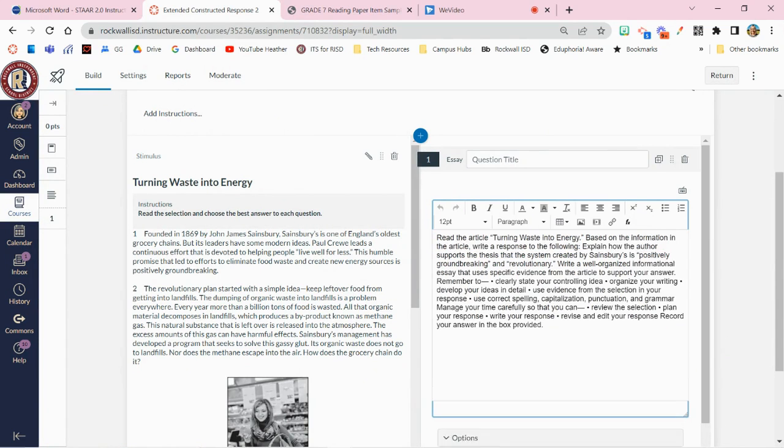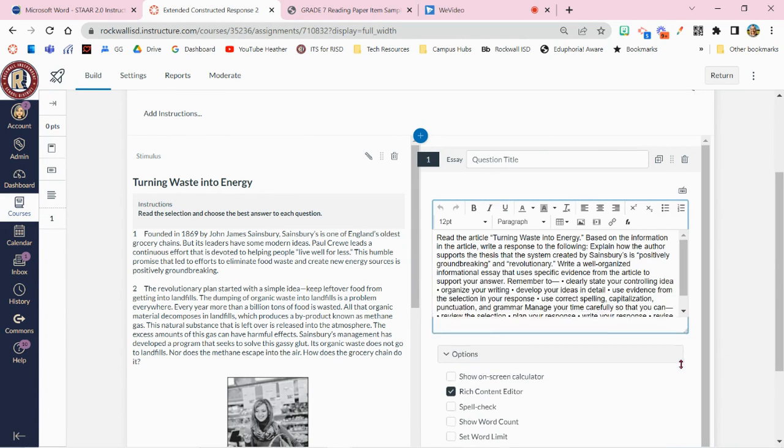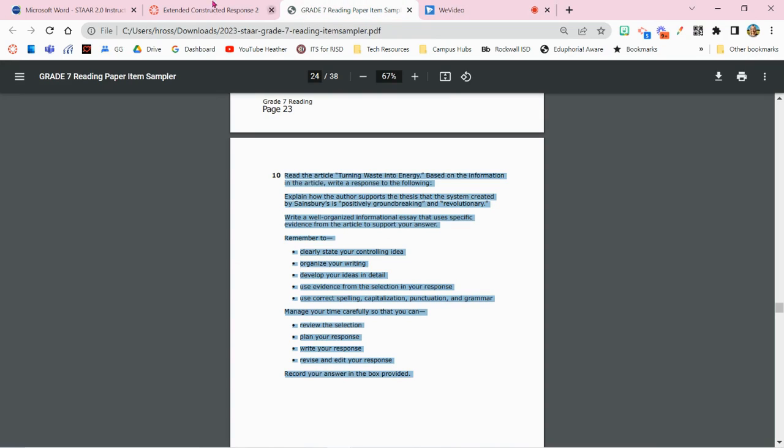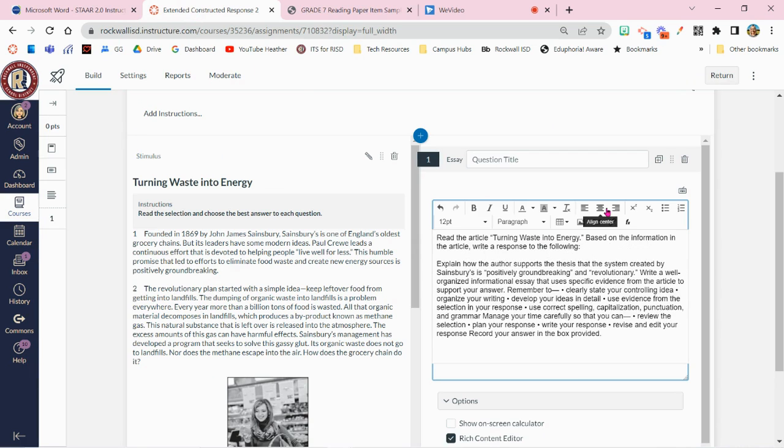Now notice it's kind of a mess. You're going to have to go through and clean this up. Again, I did try to paste already with formatting going in, and it still didn't look great. So I'm going to check back over to see exactly how that should look, and I'm going to set it up exactly the same. So I have a paragraph break here. I'm going to do 2 spaces when I am breaking paragraphs or lines.